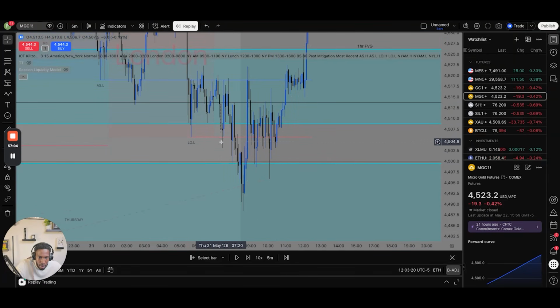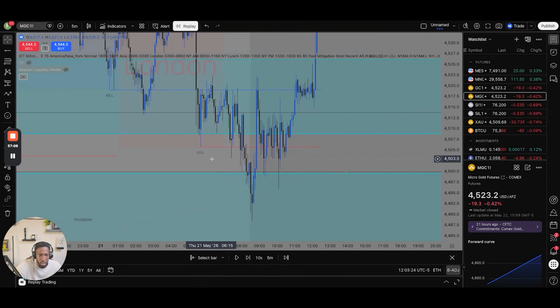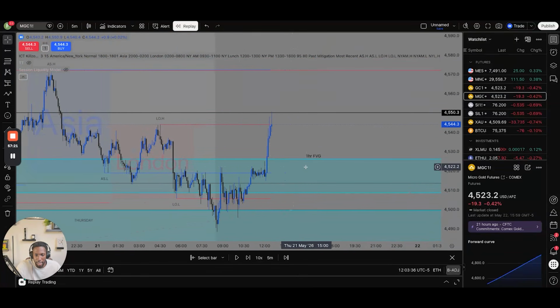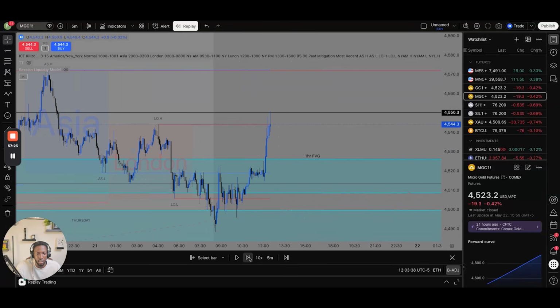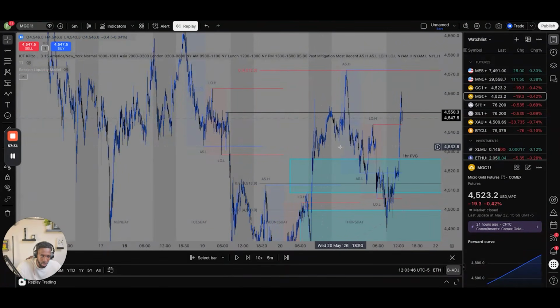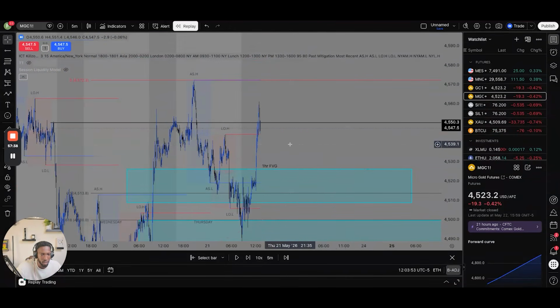You want to see a liquidity sweep, but you want that liquidity sweep to also tap into this 1 hour gap. So yeah, I'm going to go on social media and say the session liquidity model, but we used a bunch of different things as well to help us with that trade. If you're just trading the session liquidity model and now you're trying to short this, you're going to get cooked because you're pattern trading. We're bullish. We're clearly bullish now. We've gotten now retracement into OTE, optimal trade entry, and now we're displacing higher. So that's gold.